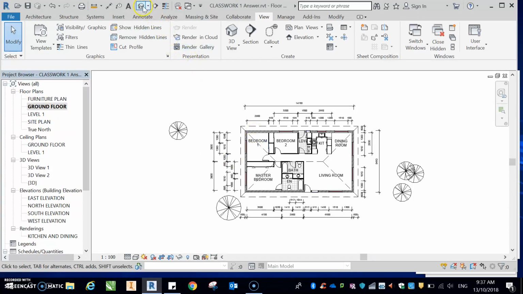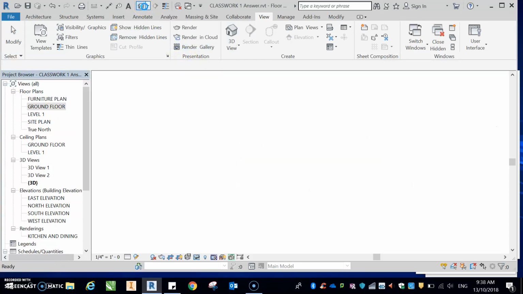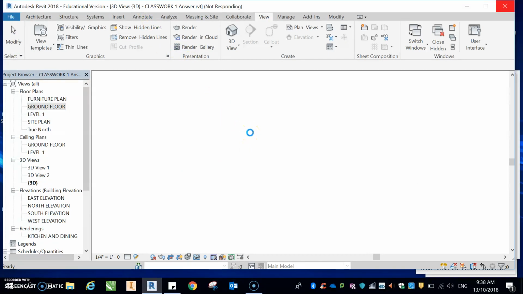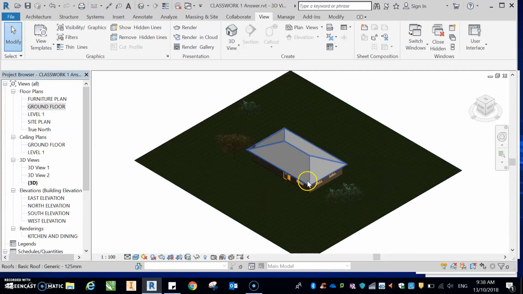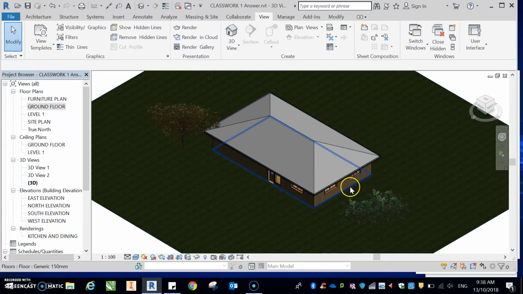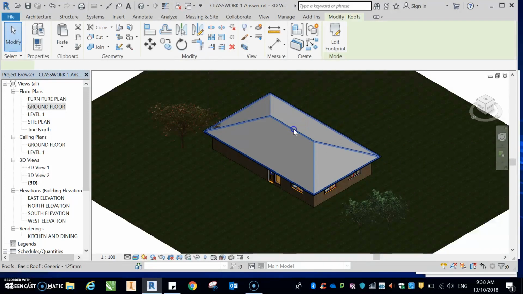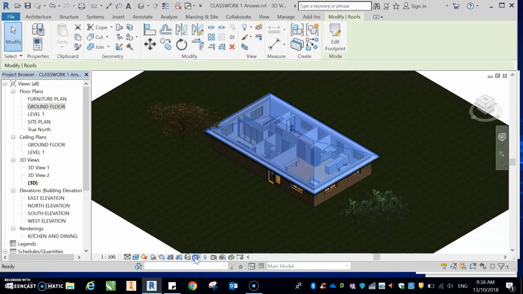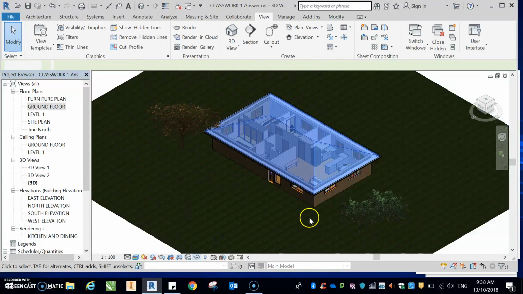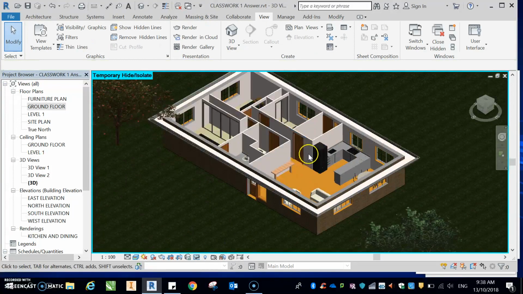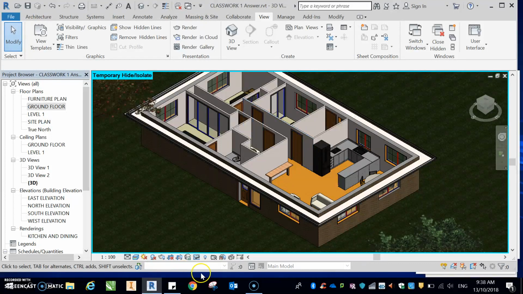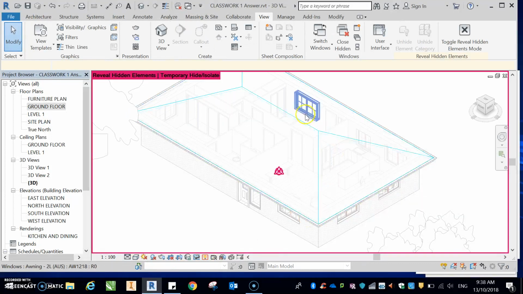Where would you use this? I'm just going to go up to the 3D item. Just taking a bit of time here. There you go. So for example, you might want to have a look to see what's happening inside. You might want to put an item of furniture in, but obviously you can't see anything because of this roof. So if I click on that roof, go to sunglasses, hide element, you can now see in there, and the roof is actually still there. If you click on this, you can see that the roof is there.